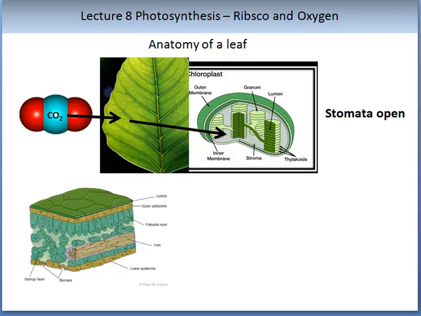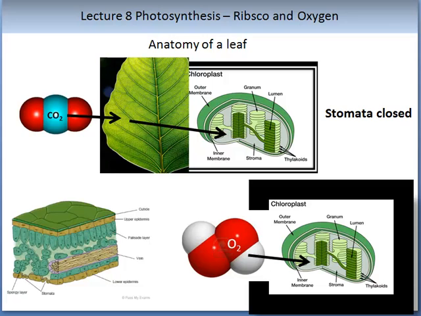But what happens when the stomata are closed? When the stomata are closed, no more new carbon dioxide can enter the stroma. Not only does carbon dioxide occur in the stroma, but also oxygen can diffuse from the atmosphere and is commonly found in the stroma. This can cause an issue, as oxygen is capable of binding to the enzyme Rubisco, the same as carbon dioxide is capable of binding Rubisco. If oxygen combines to the Rubisco enzyme, it is no longer able to function.